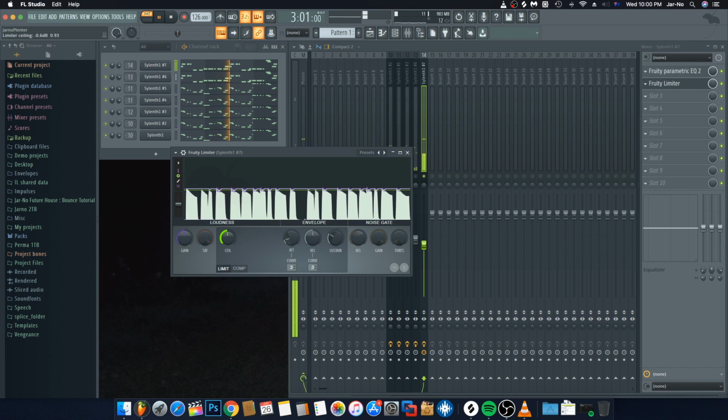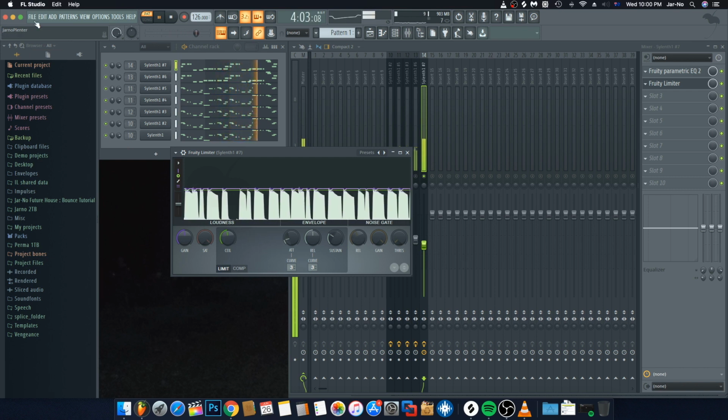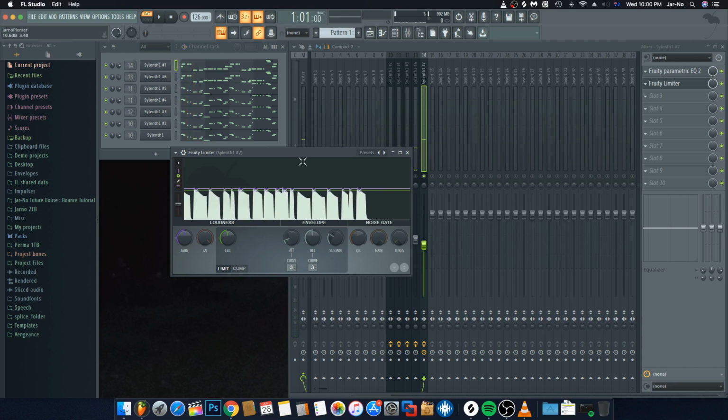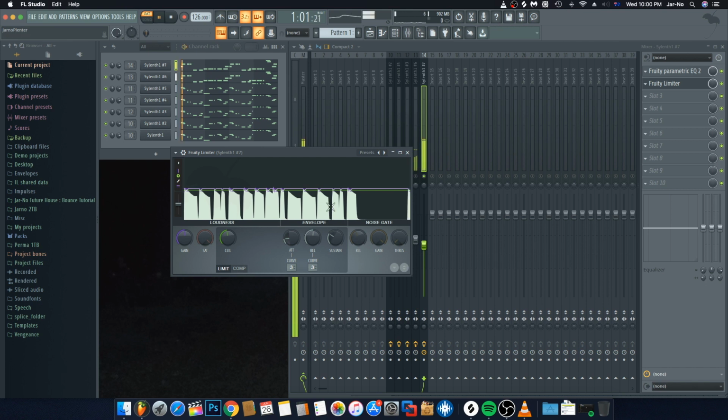Keep it ceiling down a little bit more, maybe like negative 0.8, it says up top here. And we're going to increase our compression's attack slightly, to about 2.74 milliseconds, and in the release, we can go up to about 92 milliseconds. And we'll play that back.